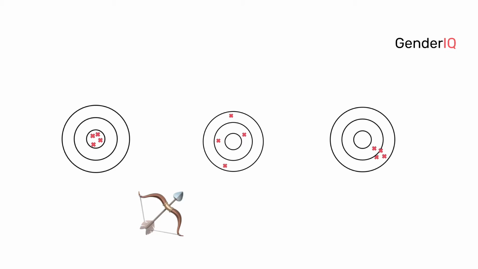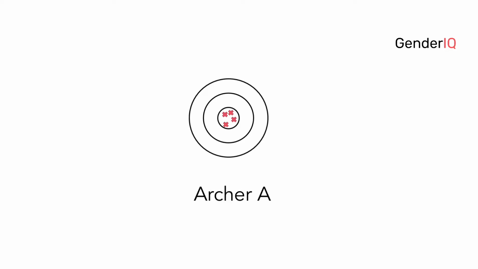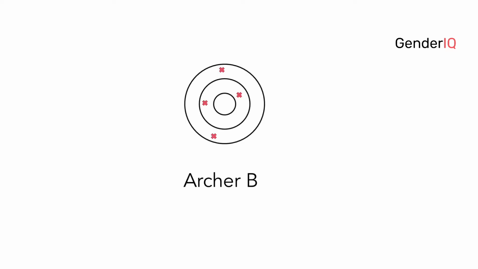It is clear that Archer A is the most accurate, because each of her shots is grouped around the bullseye. The shots are clustered too closely to be the result of chance, and each arrow hits the intended target. Archer B provides a demonstration of error. His shots seem random, they are spread widely apart. Although one shot is close to the bullseye, that seems to be more out of luck than skill. His shots are random, not systematic.